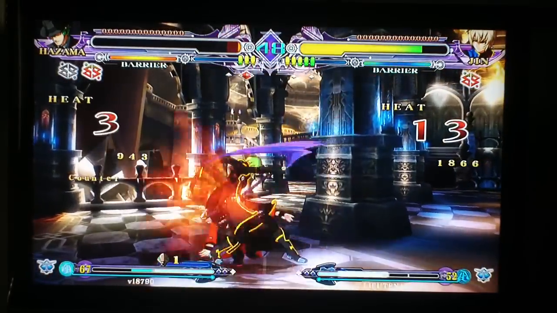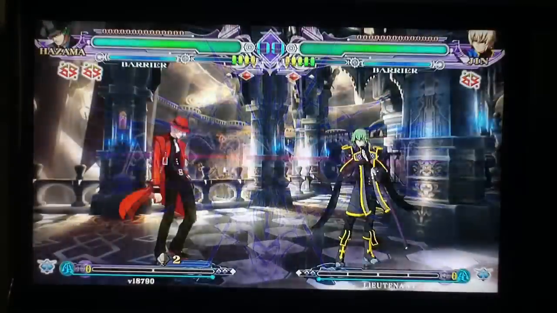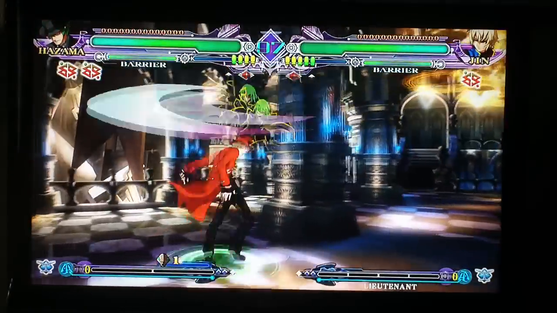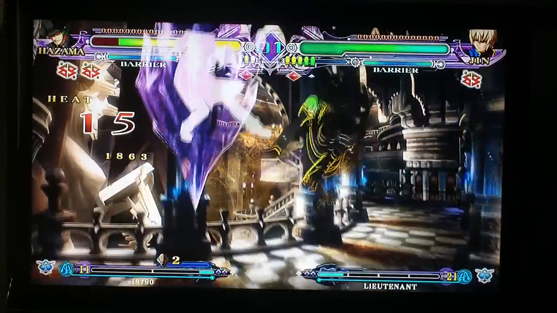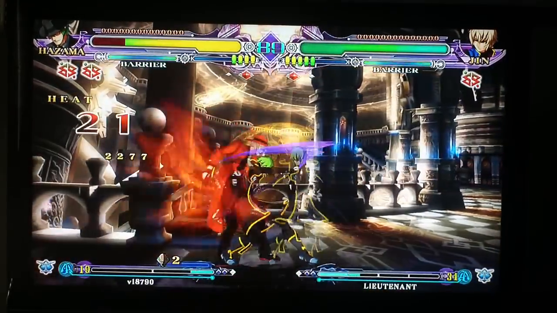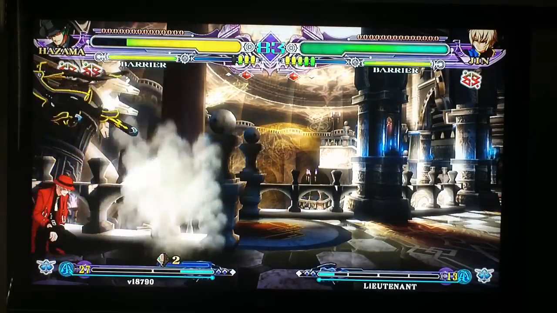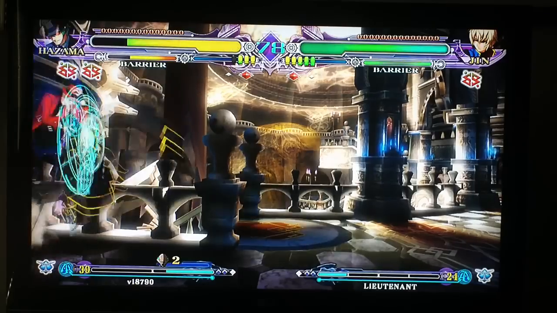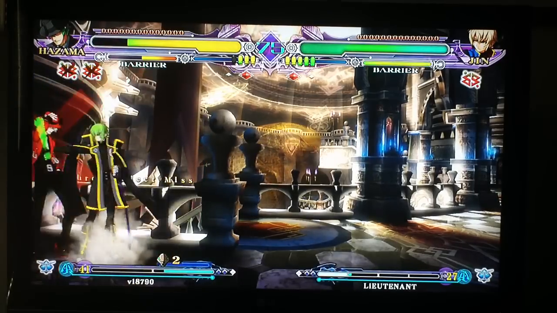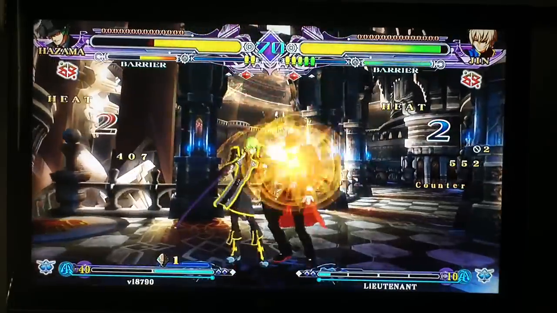I'd be surprised if he burst it during this round. 5B, 5C, 2C. 5D, D, Musu. Back to Yuki Terumi. Instant air dash, low attempt again. Or not instant air dash. Counter hit. Being patient here. Blocking well. Oh, use the burst. Repositioning.